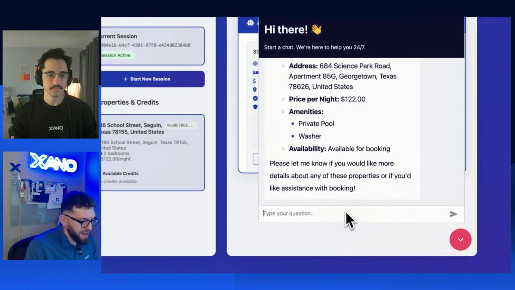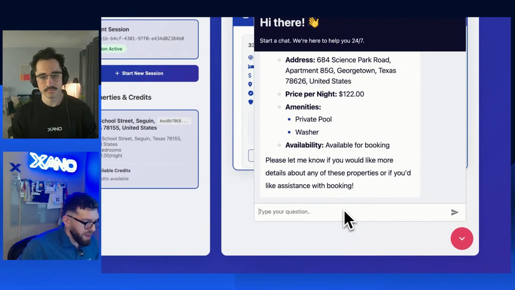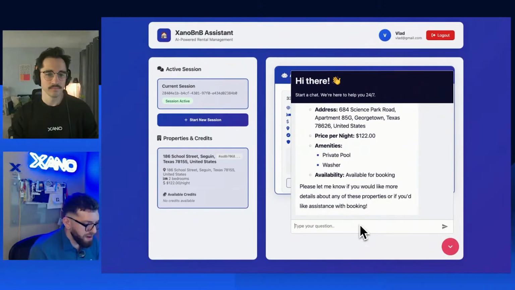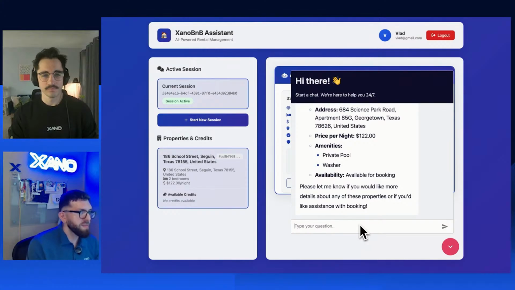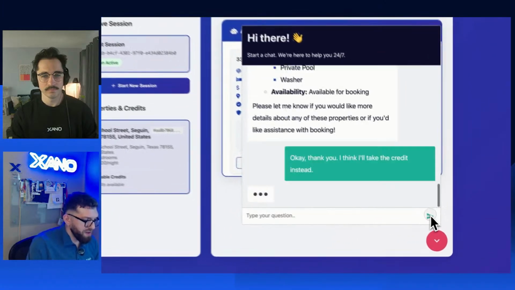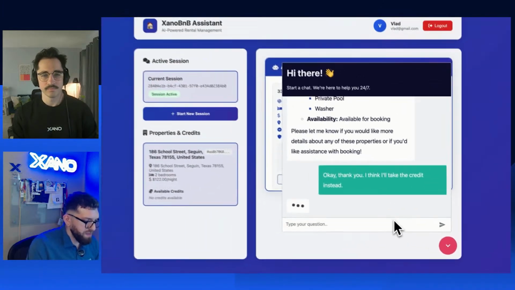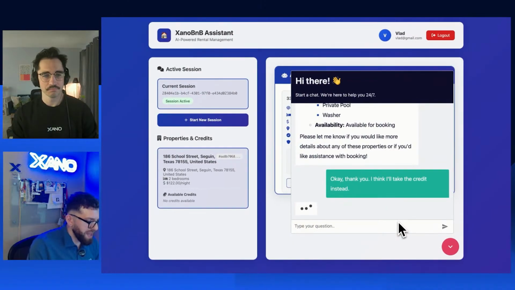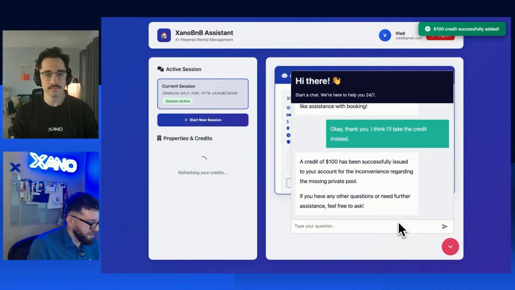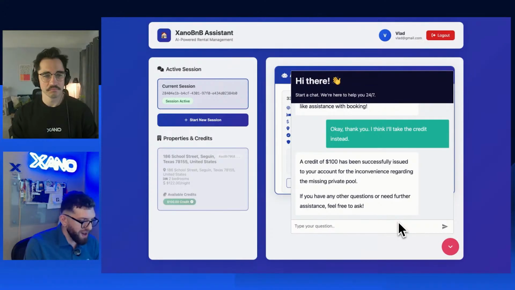So I'll say, okay, thank you. I think I'll take the credit instead. And okay, as you can see right here, credit has been applied to my account, and I saw that flash here on the left. Awesome.